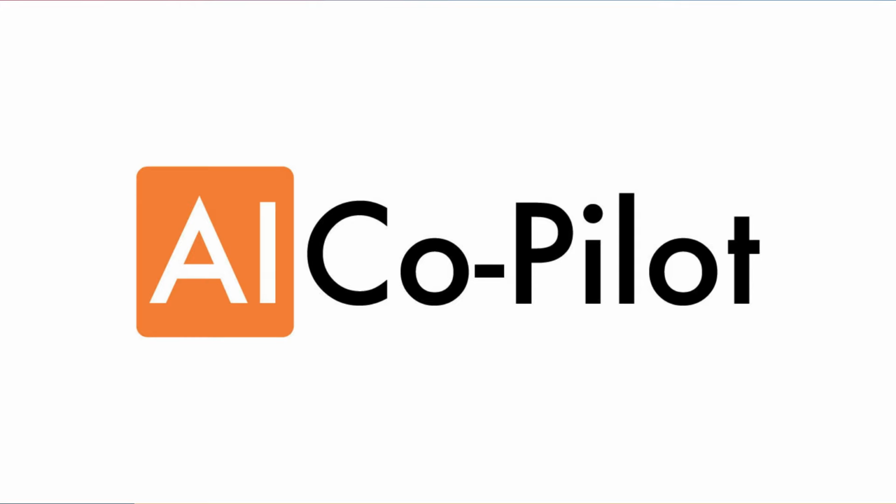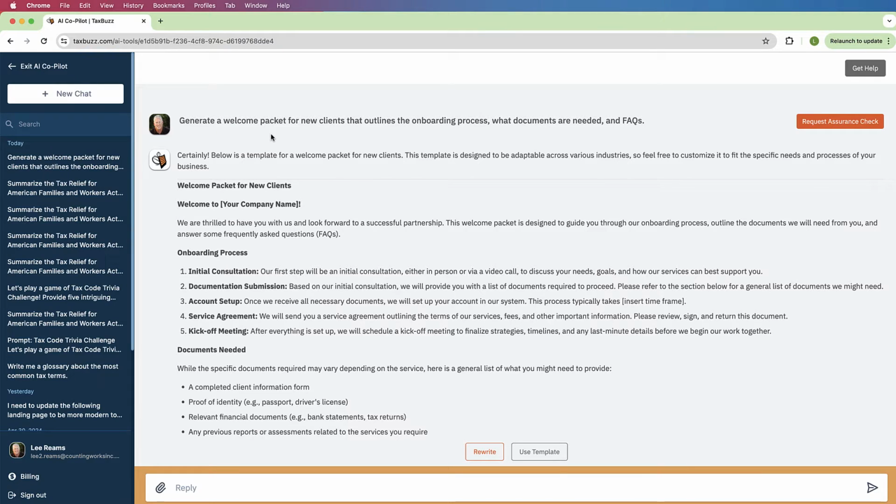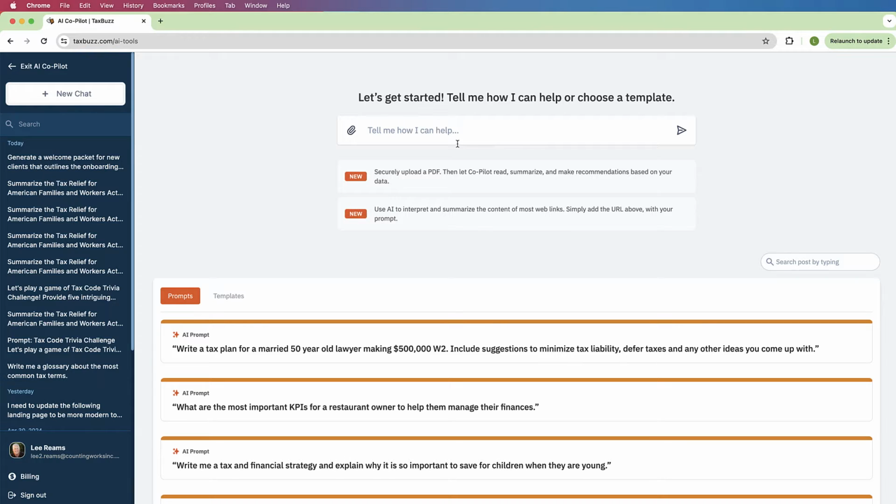All right, so this is my favorite part of this presentation where I get into the meat of it and best practices for content creation with tools like AI Copilot. So I'm going to start here. I am going to use our tool since I know the capabilities and I also know that it is trained in real time with all of the modern data, and it's going to give much more accurate answers.